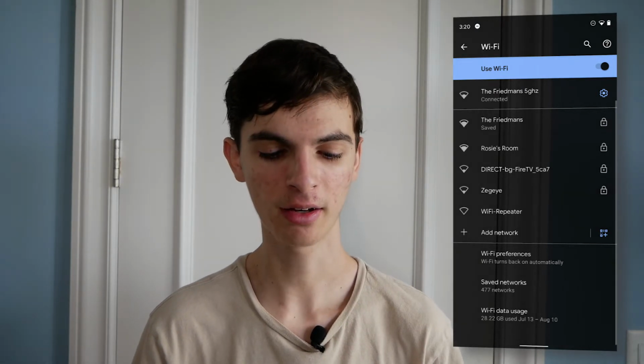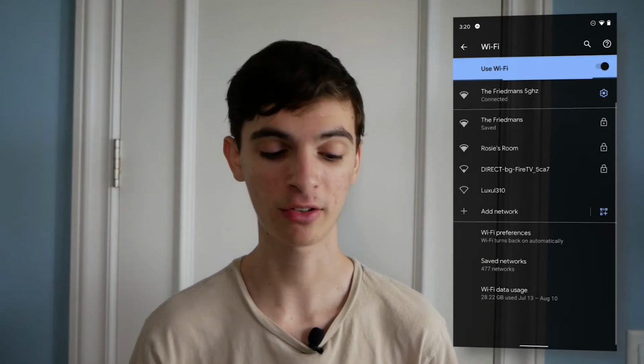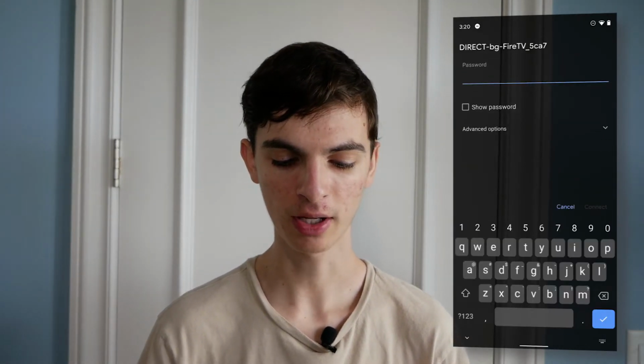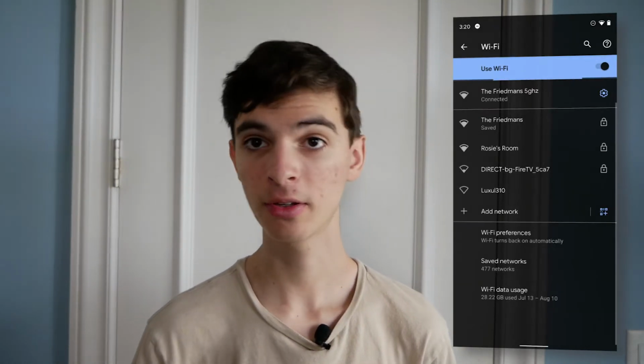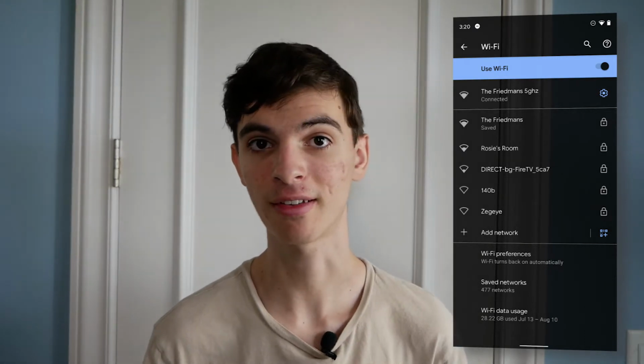If you're not connected, you'll see a list of available networks, assuming that Wi-Fi is turned on, as I mentioned, and you'll be able to touch on the name of the network, like this one, for example, enter in the password, and then push connect. So hopefully you know what your Wi-Fi password is, and hopefully you're able to get connected, and then we can follow the rest of the steps.